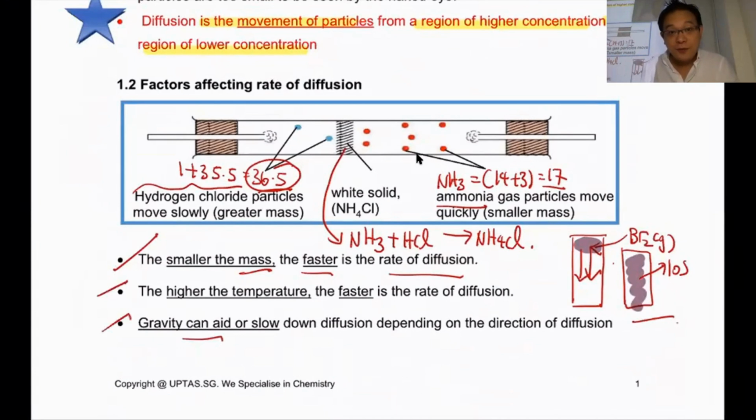Now remember I mentioned before that there is a confusion here. The confusion is this pointer. Let me explain why. You might not see this as a confusion right now, but it will come in when you do the exam, because normally when you do the exam, you're a little bit more cautious and have a tendency to overthink things. Now, why is this a confusion? The smaller the mass, the faster the rate of diffusion.